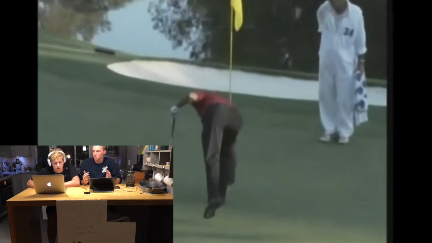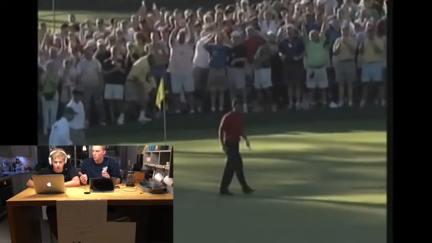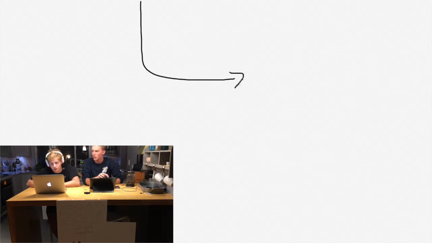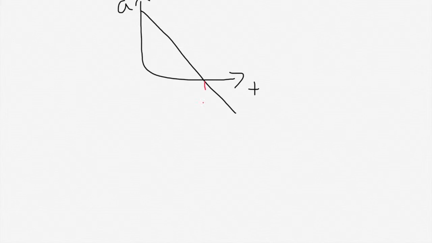All right, so let's just take a look at the math behind it. Let me pull up some graphs for you and draw it. First we have the acceleration of the ball with respect to time. It's going to start off with a positive acceleration, decreasing, and then eventually negative. Now if we go down to the exact same time where it reaches 0, we're going to look at the velocity graph.